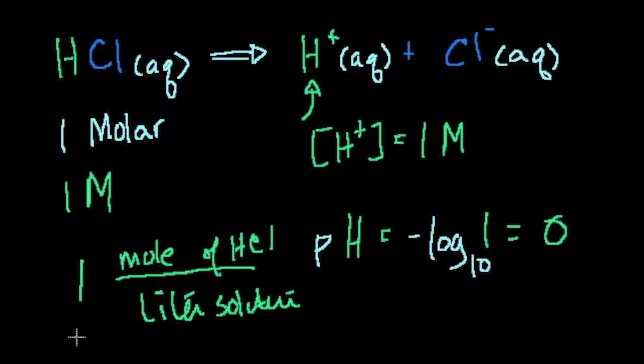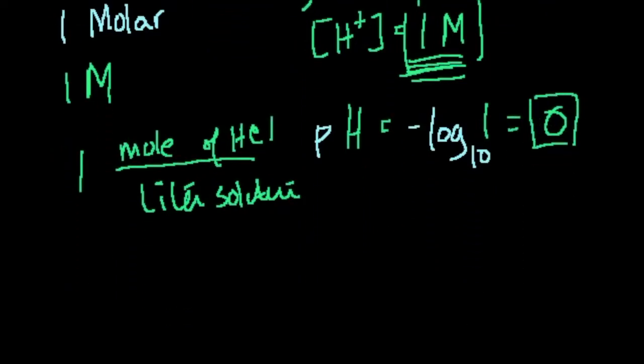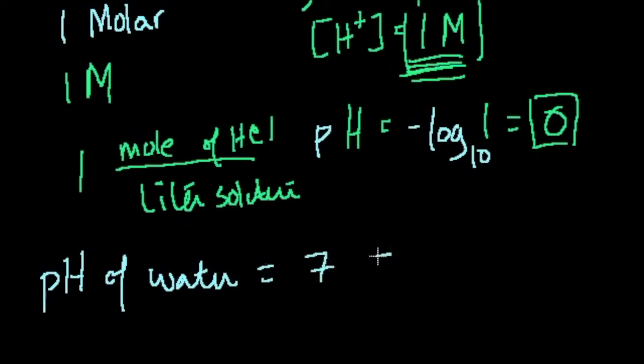So if you have 1 molar of hydrochloric acid and you throw it into an aqueous solution, and I guess I'm saying you're putting it into a solution when I tell you it's 1 molar. So if you have a concentration of 1 mole per liter of solution, where the solvent is water, you will end up with a pH of 0. A pH of 0. What was water's neutral? So pH of water, just without any acid in it, that was equal to 7, and this is considered a neutral pH.